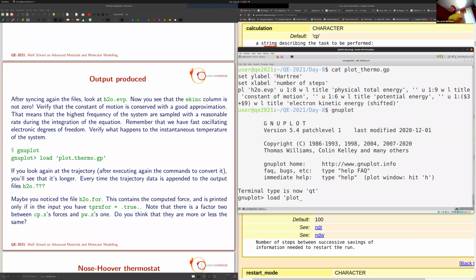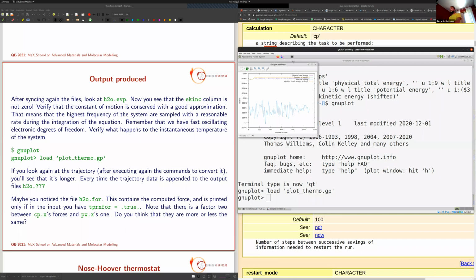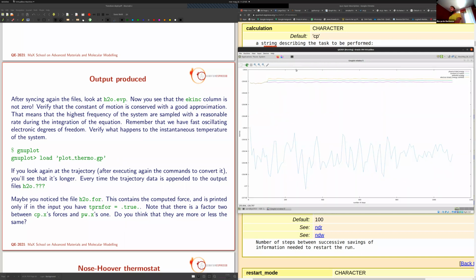Plot thermo. I don't know if you know, but if you press tab in the terminal it will try to autocomplete what you're writing, so you can type faster. Okay, I hope that these plots are clear enough.